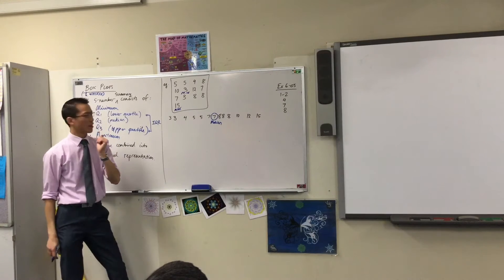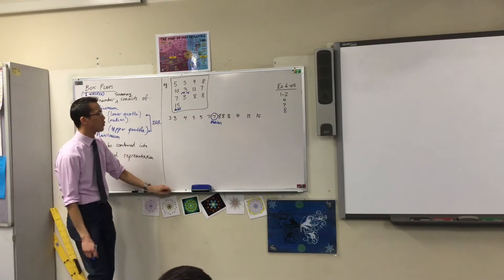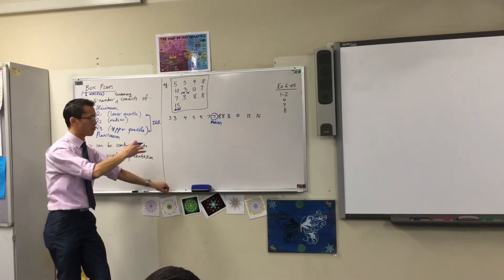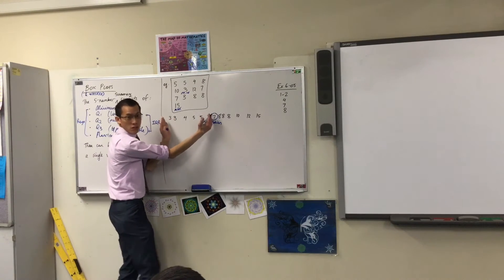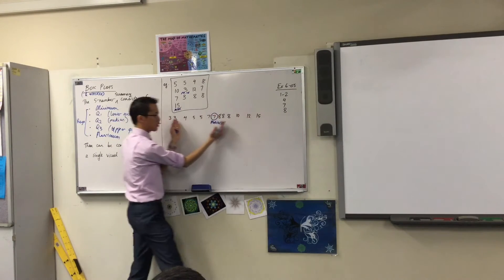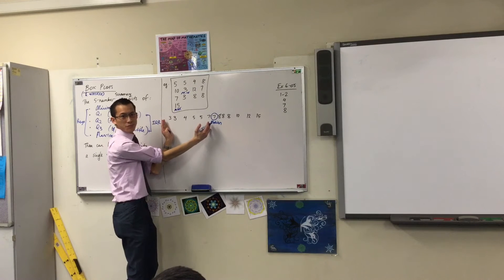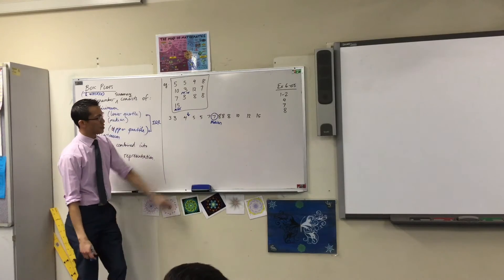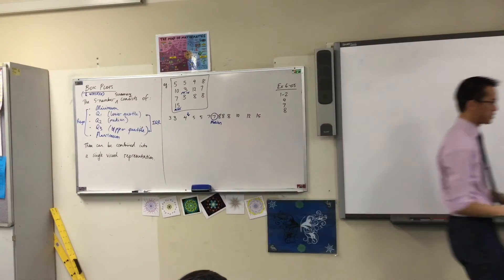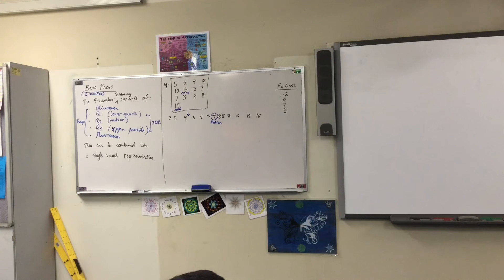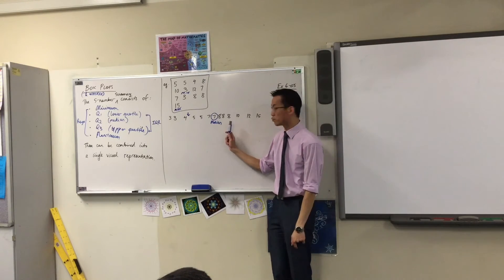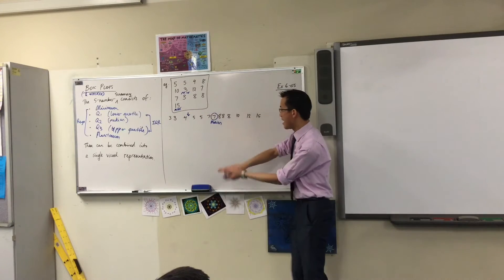Then when I go to say, okay, I want quartiles. How do I do that? So I want something that'll split what I've got now into four sections, this one into two, and this one into two. So have a look over here. What's the middle? Between 4 and 5? Do I count the 7, the one that was the median before? Why not? Because it's not part of the quartile. Because it was one of the actual data points for my quartiles, I now take it out of the running.